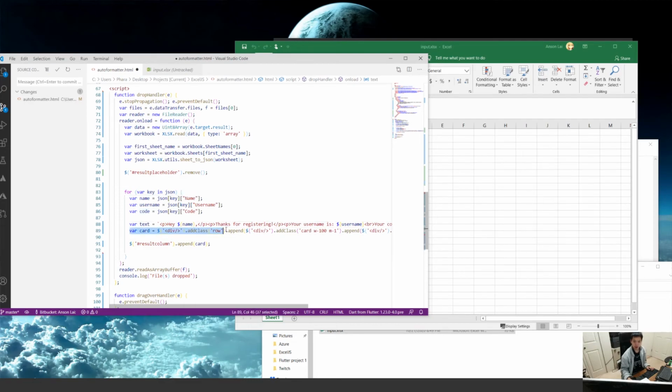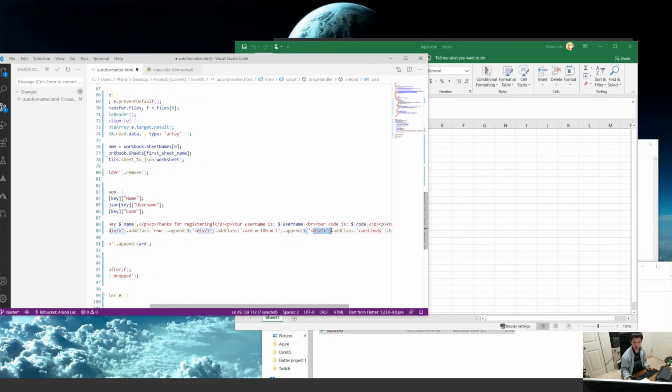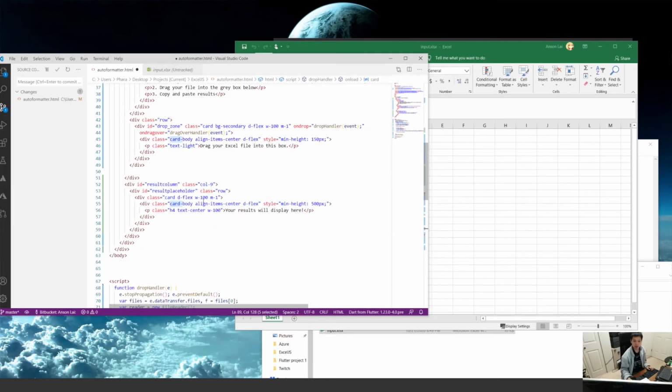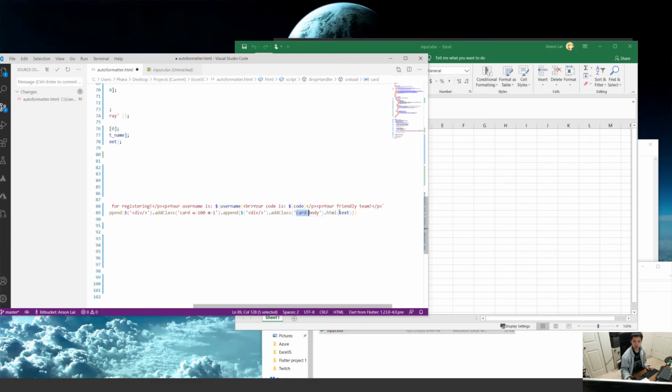And finally, we create a card. So we get a div element, we add a class, we append another div element with these classes that has inside it another div element with a class. So basically a card that looks kind of like this, with finally the text as HTML.